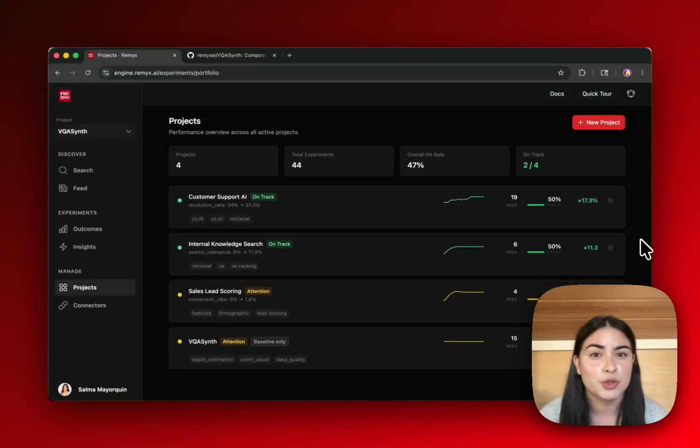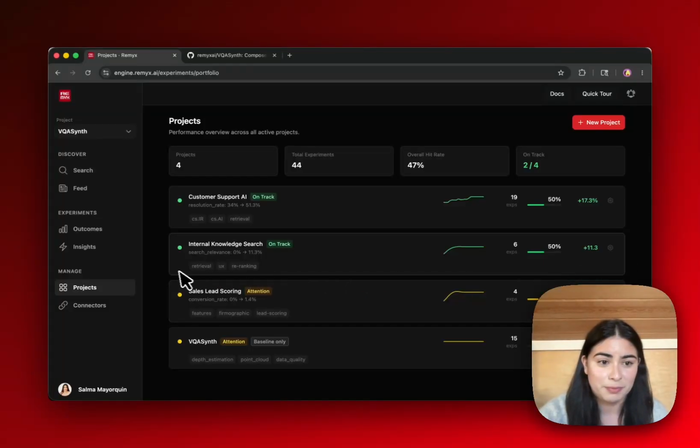When you and your teammates are trying to improve an AI system you're developing or maintaining, you want to be on the same page about what progress means and how you're going to evaluate those changes from this point onward, right? So we're going to walk through how to do that with Remix. We're going to edit a project that we created earlier and add context about what metrics we're tracking, set up an evaluation template and framework so that every new experiment that comes in gets measured the exact same way, and that way we can compare everything systematically.